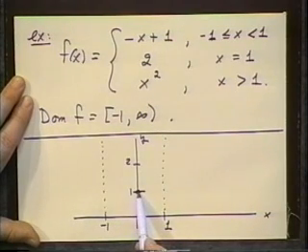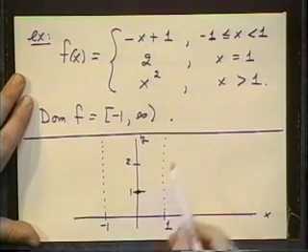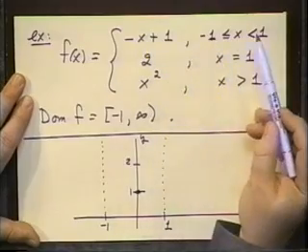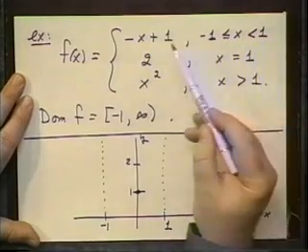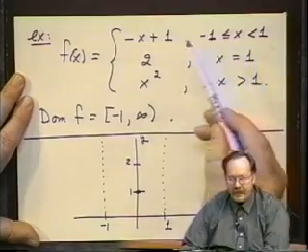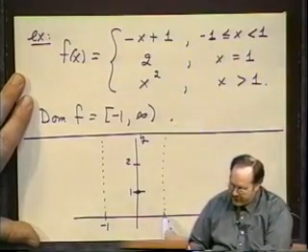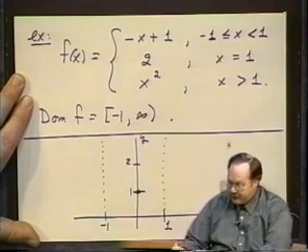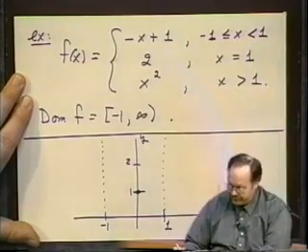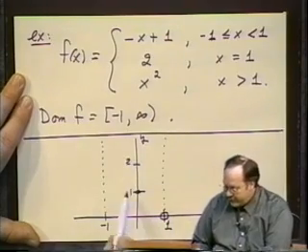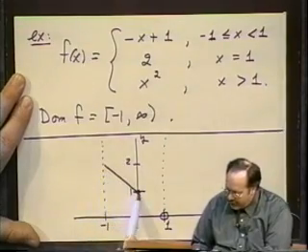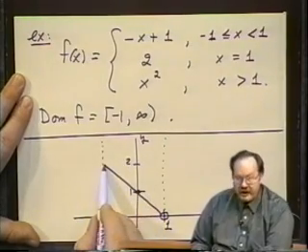If you want to draw this line fairly easily, since you already have the crossing point here, you just need one other point. So if I let x be 1, say, now you might say, oh, but x can't be 1. Well, for the sake of drawing it, I can use the 1. So if x is 1, this goes to 0. Now I know that that would be this point down here, but I can't keep that point because x is less than 1 for this part. So I'll put an open hole there, and then that will allow me to draw a line, like so, and I can even check this other endpoint.